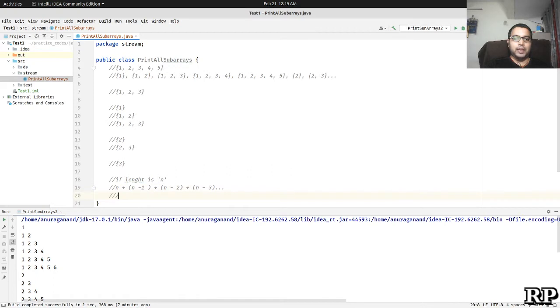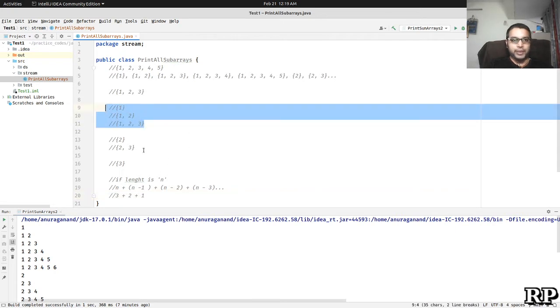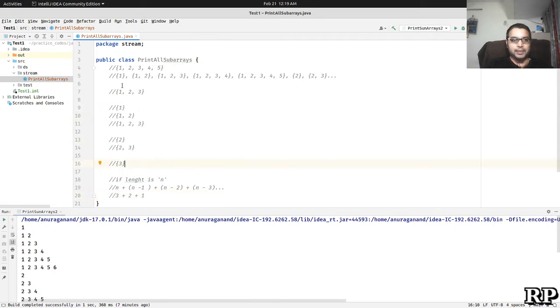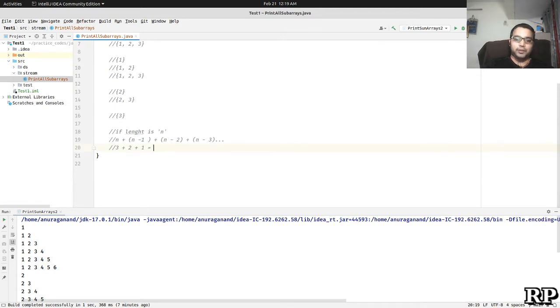So we have 3 plus 2 plus 1, which gives 6 subarrays for an array of size 3.